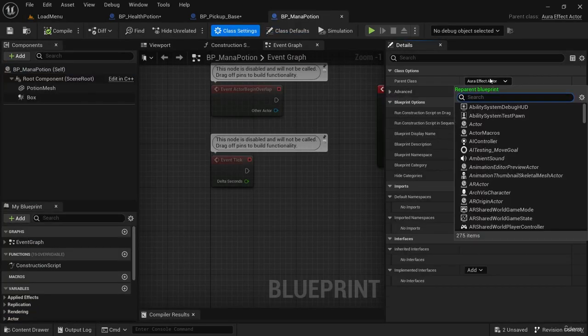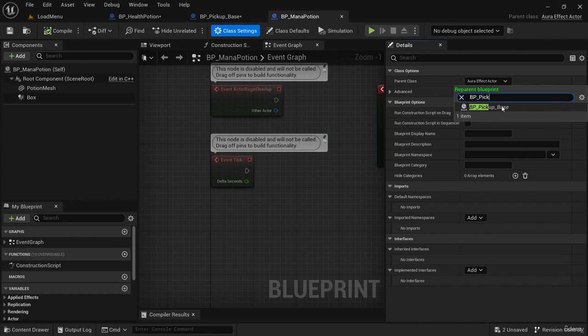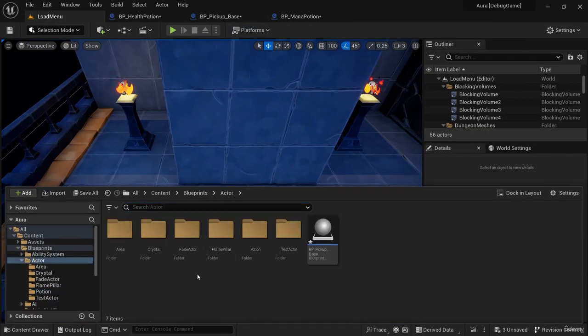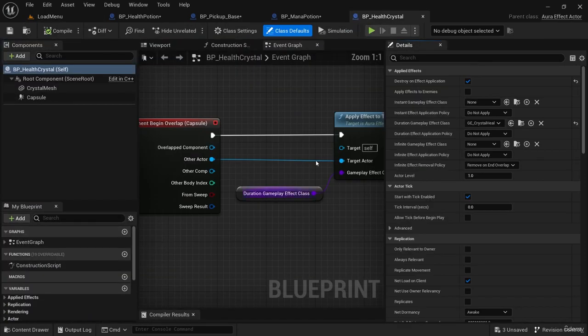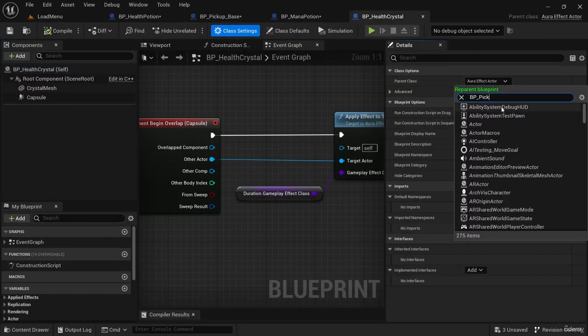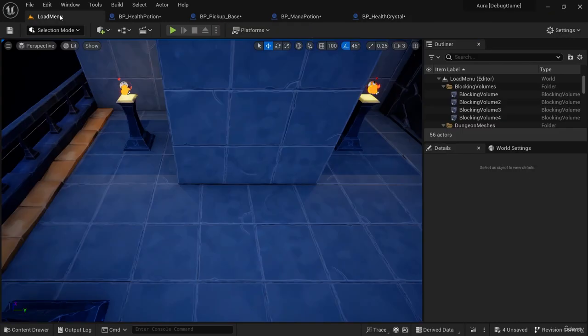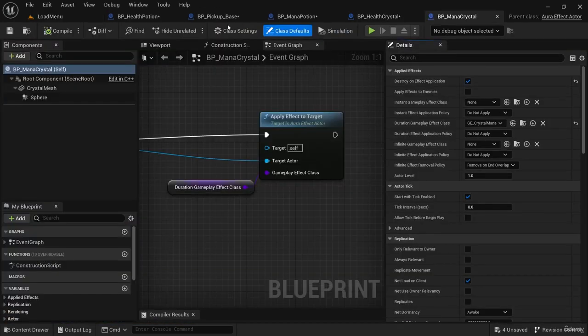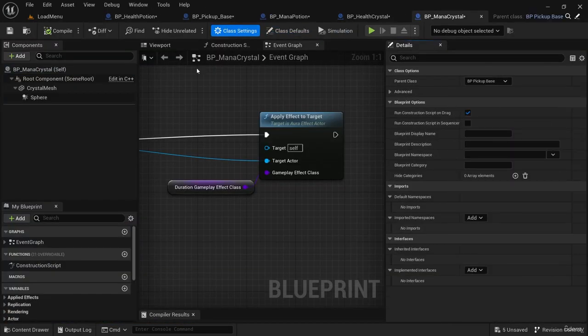Class settings, we're going to search for BP pickup base. We'll go to our crystals, health crystal, class settings, set it to BP pickup base, and mana crystal, BP pickup base.